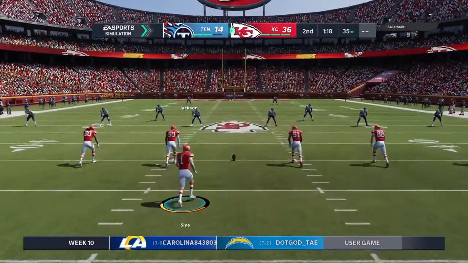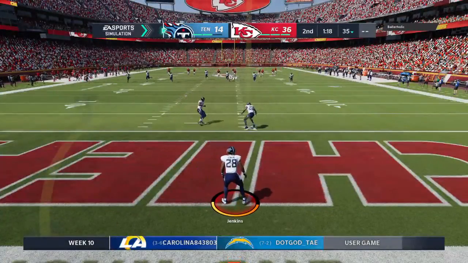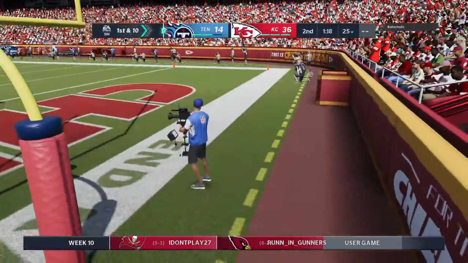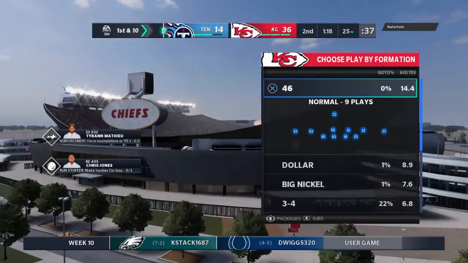Joey Sly now to kick off after the touchdown. And this will not be returnable. It's out of the back of the end zone for a touchback. 25-yard line.